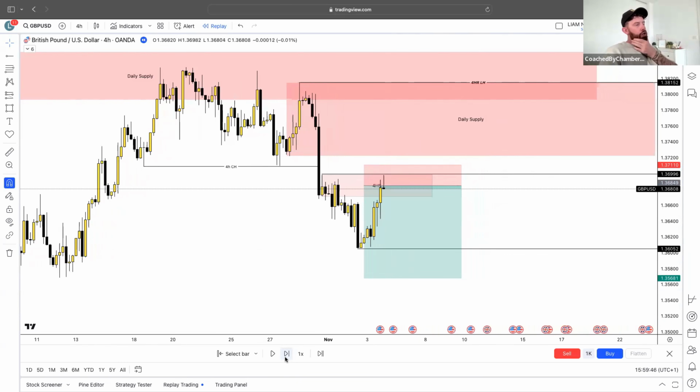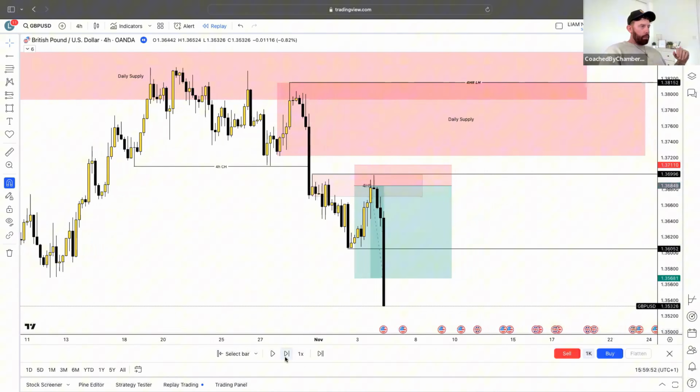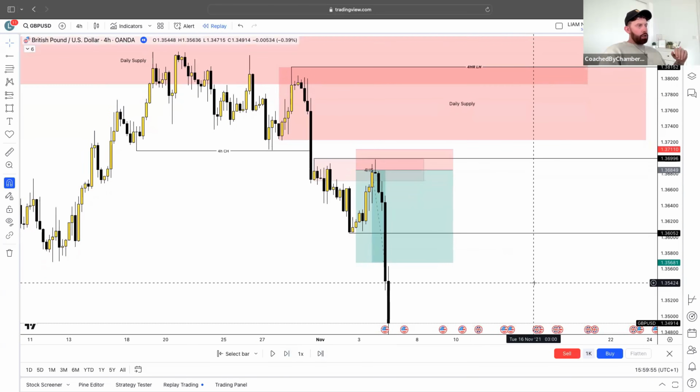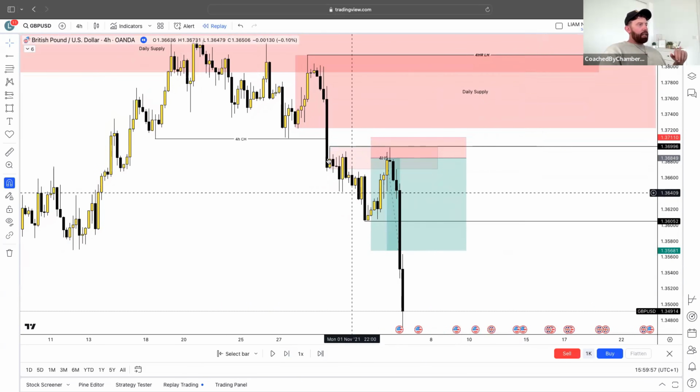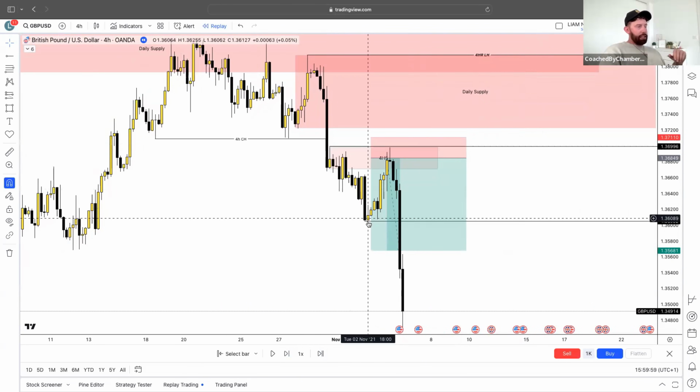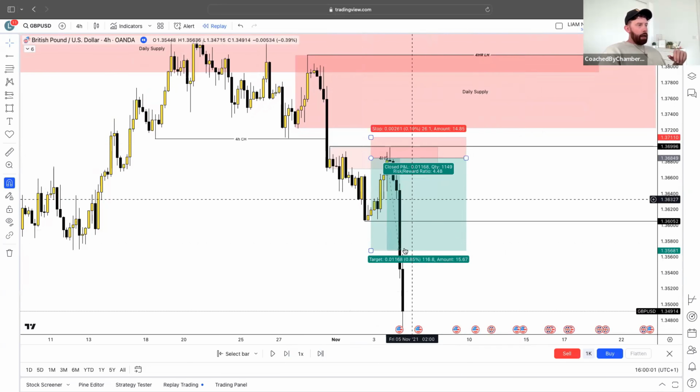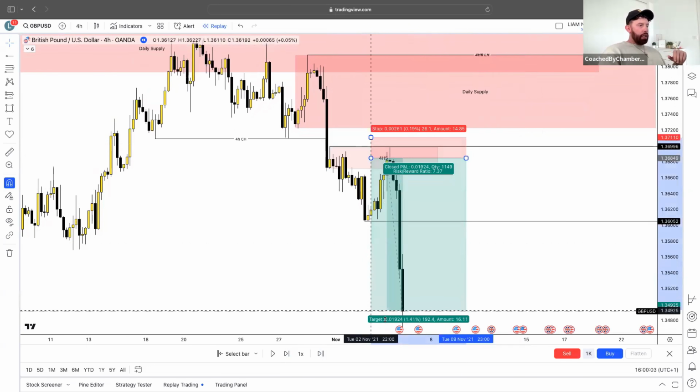So as you can see, we would have been triggered into the trade and we came deep into the 4-hour supply. Boom, there we go. So as you guys can see, by understanding that we had a pullback here and then we had this retracement, you'll be able to see that this is a perfect scenario and you can literally trade this scenario.